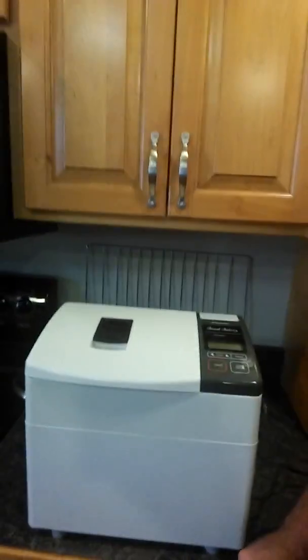This is a really good bread machine and it makes a really nice loaf of bread. Panasonic — I've never been disappointed with a Panasonic product. This was the best one I could find at the thrift store, and they had like five of them. People really are off of bread these days, but I think bread is really good. It holds up my peanut butter, so I like a piece of bread.